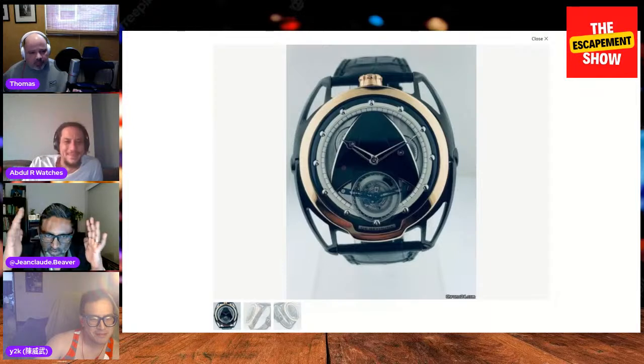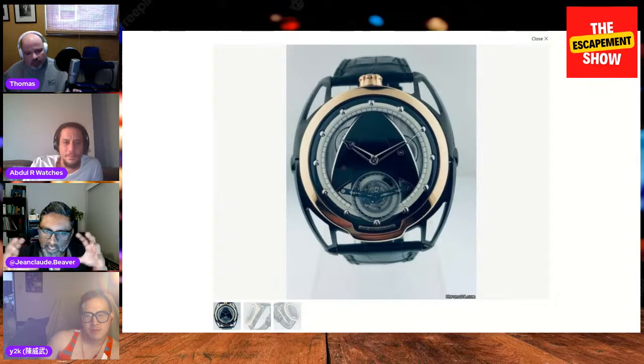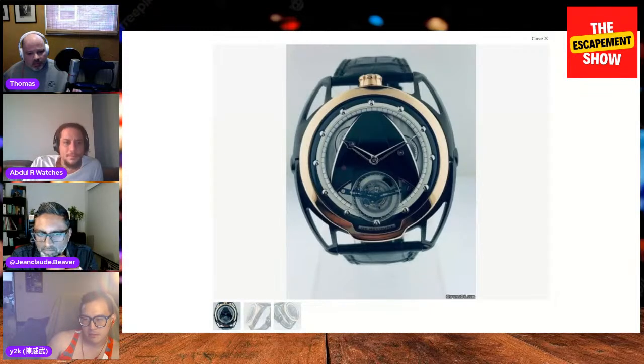This was the one I was talking about. I was thinking about the higher end model with the adjustable lugs and the case, and this whole thing. I feel like this might be the more iconic piece for De Bethune, Abdul, because of that overall everything in one. Yeah, everything in one. I feel like maybe this might be the one. That's just my view on De Bethune. Yeah. Captain Picard.